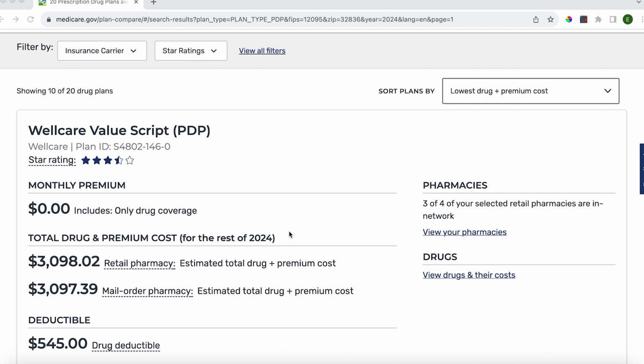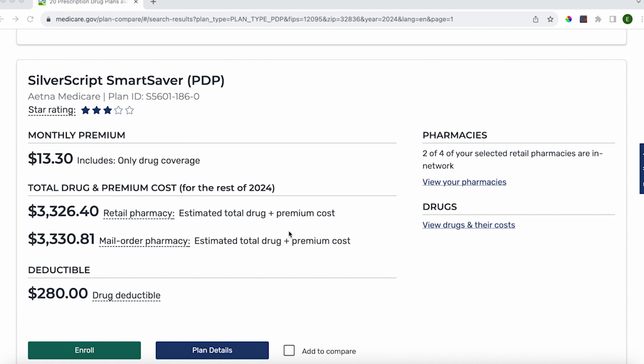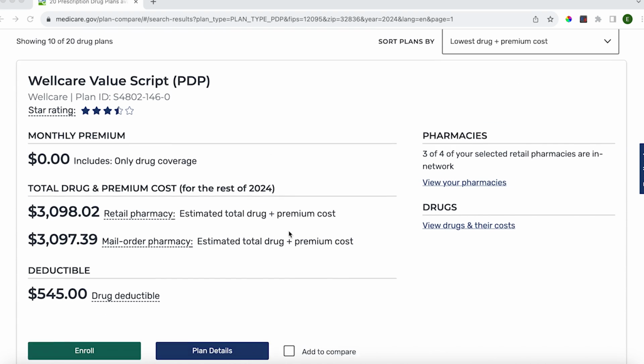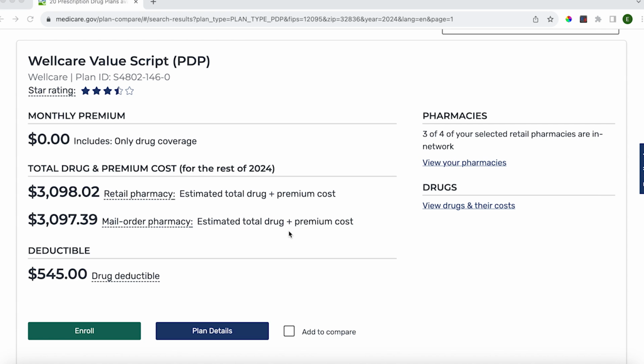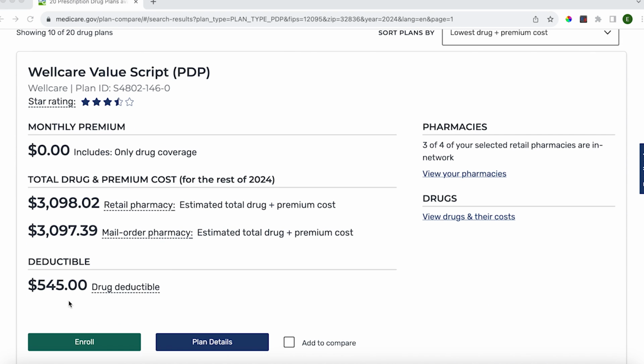Now, in our case, the lowest overall cost plan also happens to have the lowest premiums. Go figure. Okay, here you can see the premium amount. If we scroll down, here's the premium amount for the next plan. This is the amount that you have to pay just to have the plan. If you have IRMAA charges because you have a higher income, you'd add that IRMAA surcharge to the premium that you see with the plan that you pick. Here is the deductible, or the dollar amount that you need to pay first before your drug plan kicks in.